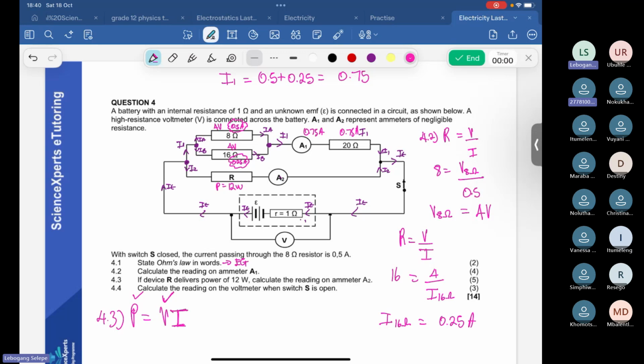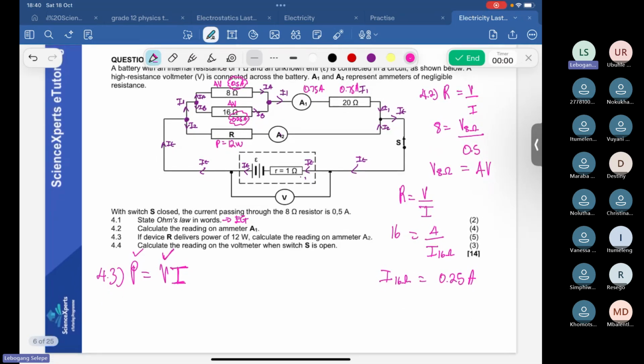That would also work. But another way, you did it without using the EMF formula, but you can use it here. It can work to our advantage. Let's use it, right? EMF is equal to... do we have the total current? Do we? No, sir, we don't. But do we need it to be able to calculate this?